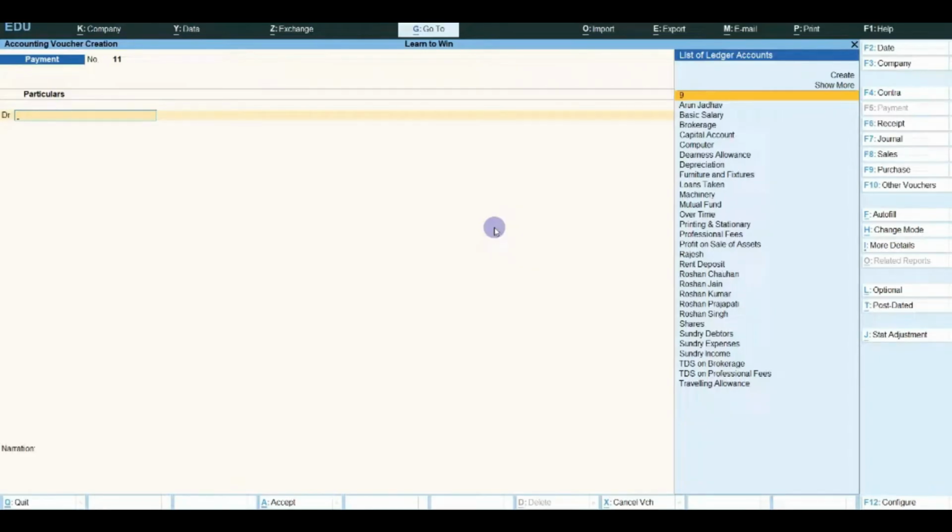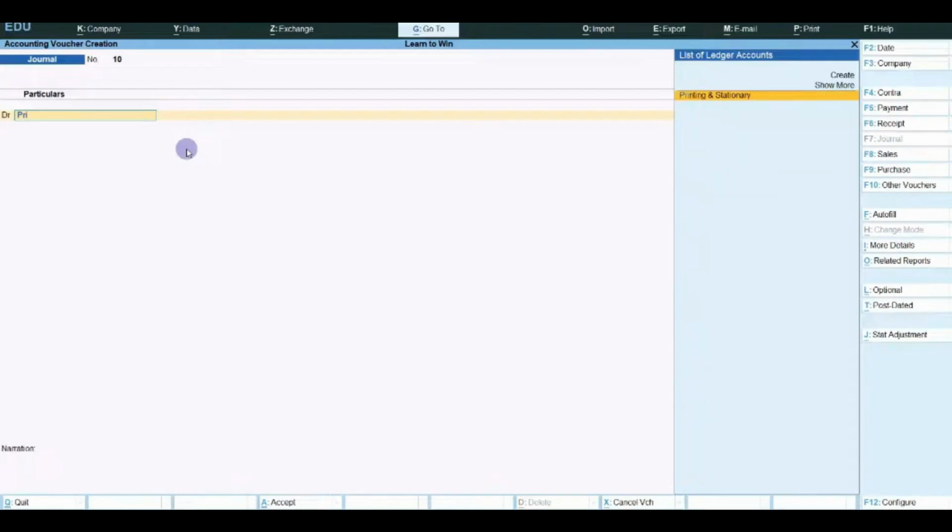Okay, so this is the direct entry. But most people don't do direct entry. What do we do? We take bills. Bills are taken in companies. First, we record the bill. Then we pay for it. So if you want to record it now, you'll have to hit the F7 button. You'll open the journal entry here. After opening it, you'll first record the expense.